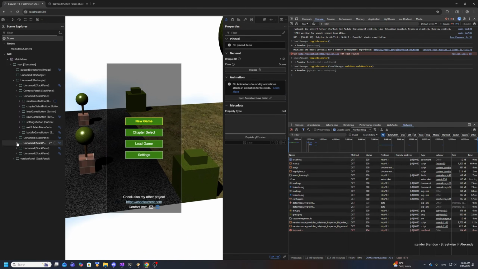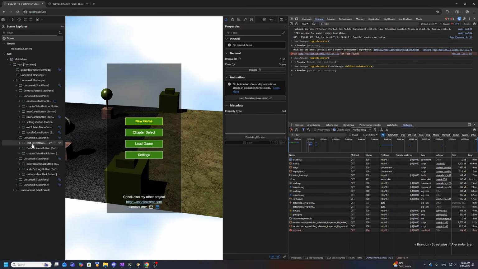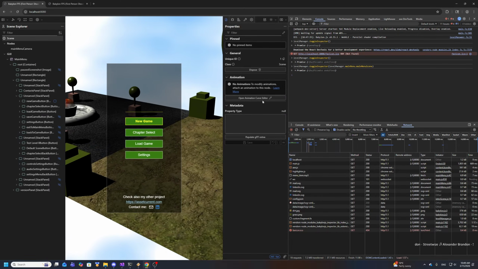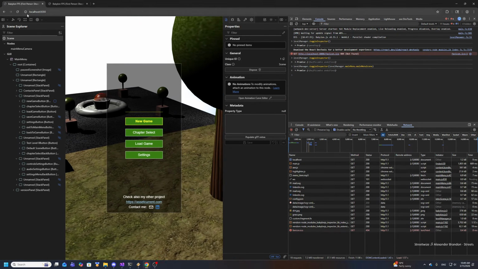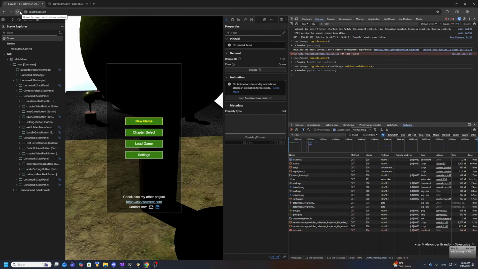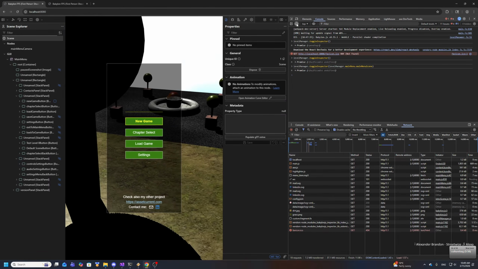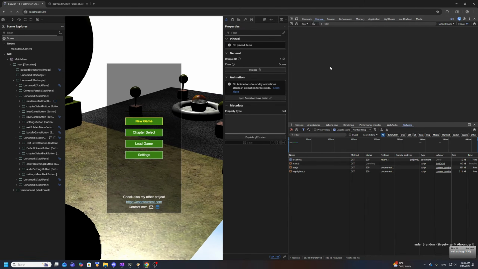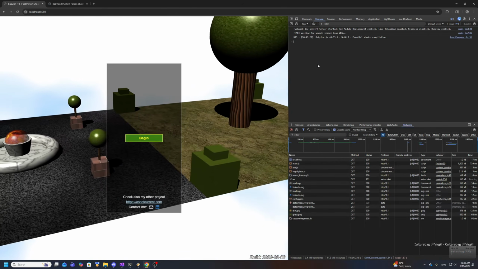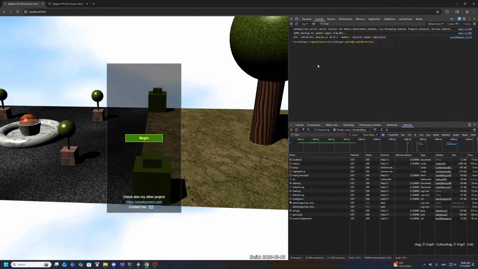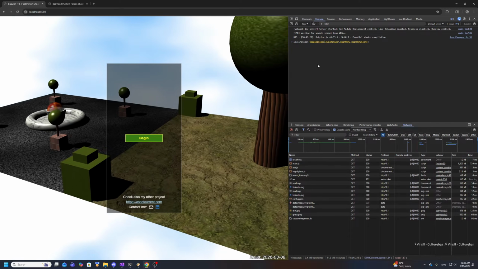We can experiment. Yeah, we can pass anything here and inspect it that way. But I believe it also works even for version 1.